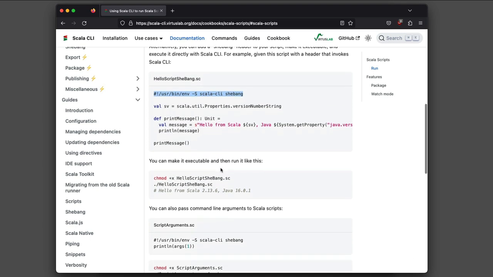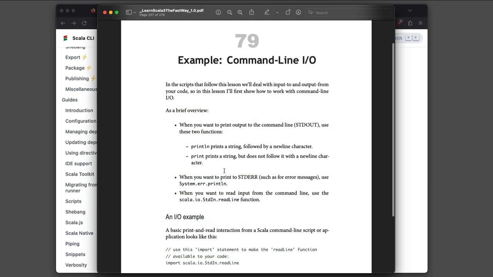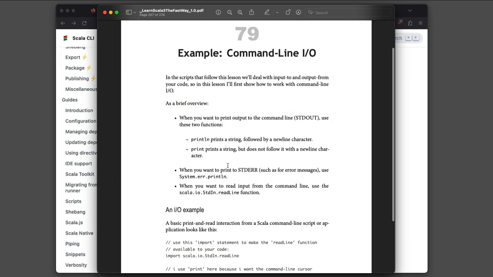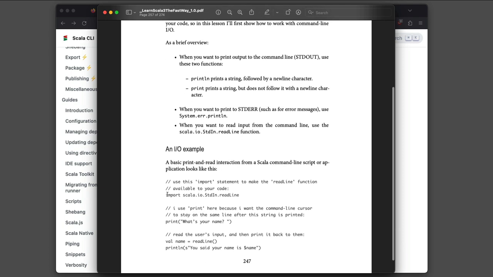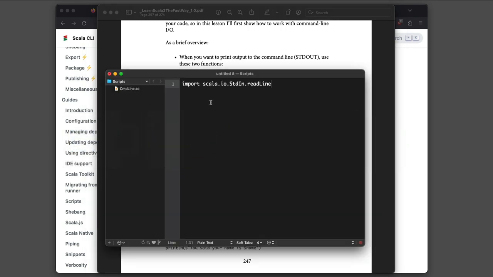So what you do is you make the script file executable. You do a change mode plus X on your file like that, and then you can just execute your file. And for the most part, what I'm going to do is just follow the example that I have here in the book. So the biggest thing I need to do is get that guy there. It will come back here and import it up there.